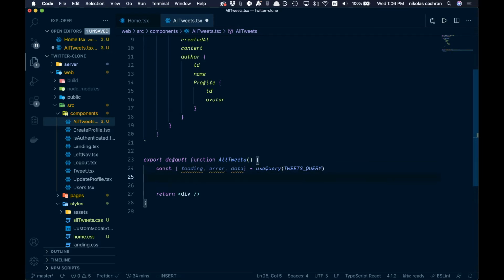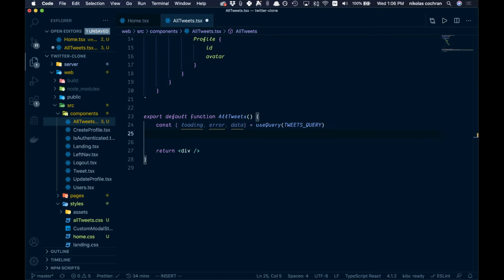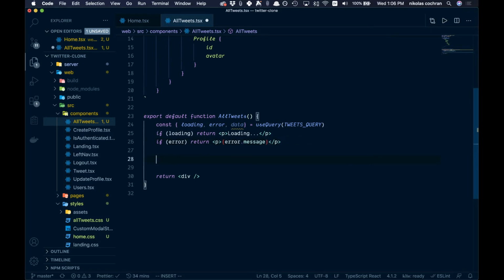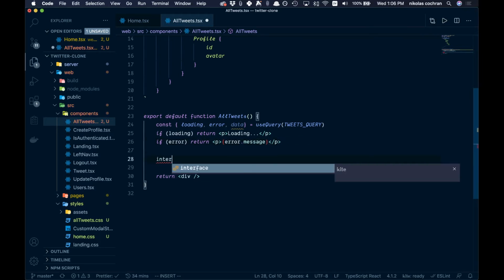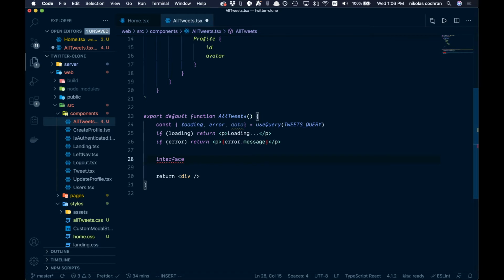Okay, and then the same things with the loading and the error state, pass those in. Same thing as usual. And then we're going to want an interface here because we're going to do a little TypeScript. So interface, and then we'll call it AllTweets. And then we'll pass in the different fields here.